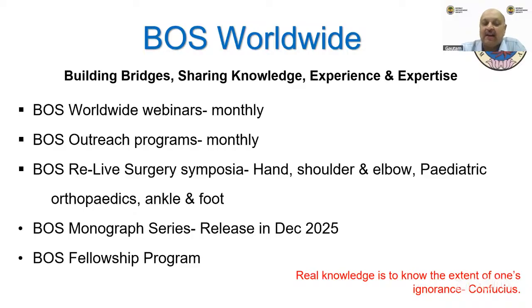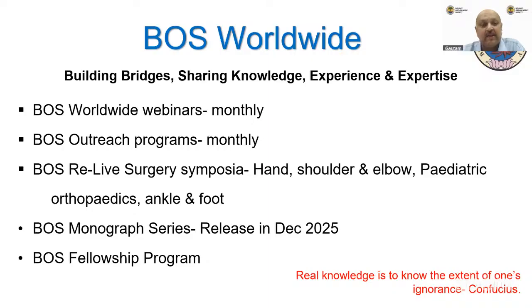We also are hosting a real life surgery program, the first one of which is next Sunday, and that is going to be on hand surgery. Top faculty from across India and specifically from the Bombay Orthopaedic Society will be demonstrating 15 live surgeries. The BOS is also compiling a series of monographs on various orthopedic topics, one of which happens to be the pediatric elbow. And finally, we run a fellowship program where we invite fellows to do short-term fellowships with some of our experts.